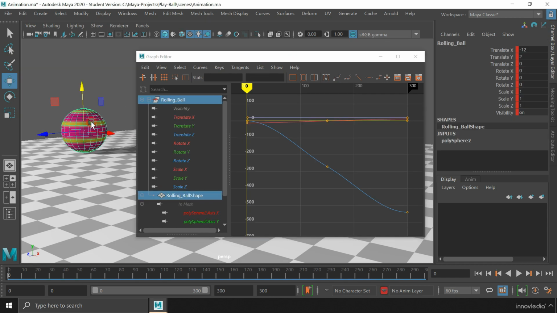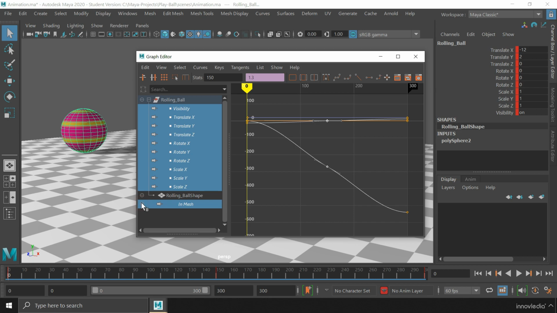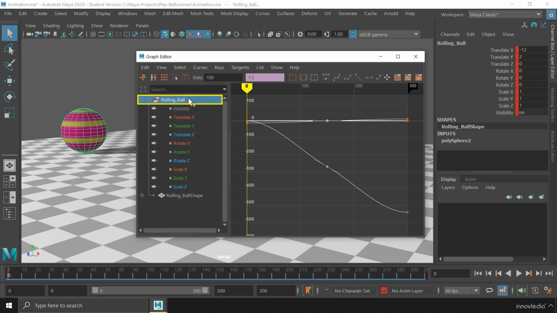If you select the object which you have animated, you will find its animation curves within the graph editor. These curves define how the animation will happen over time. We can edit the placements of the keyframes as well as their values. Here on the left hand side, you will find the name of the object that you have selected, and below that all its attributes. Doesn't matter whether or not they are animated.